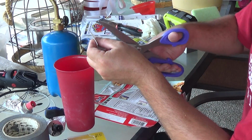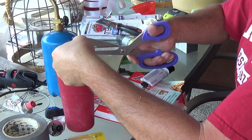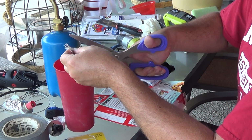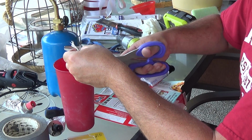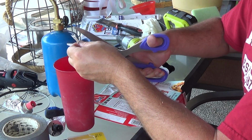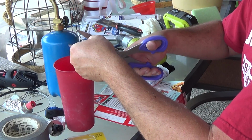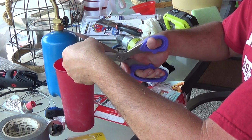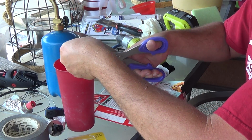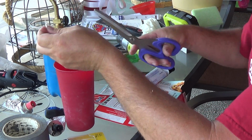But from here, I can just slice this, and it's going to kind of make a mess. That's why I'm using a cup to put this in, especially out here in the wind. I'm cutting it diagonally, so I'm cutting it bidirectionally, so every piece ends up kind of separate, which is nice. But anyway, I've already done this with a little bit of cloth. It doesn't take much. I had probably about 3 times what I'm doing right now, and I've got plenty of fiberglass in there for this repair. But anyway, moving on.